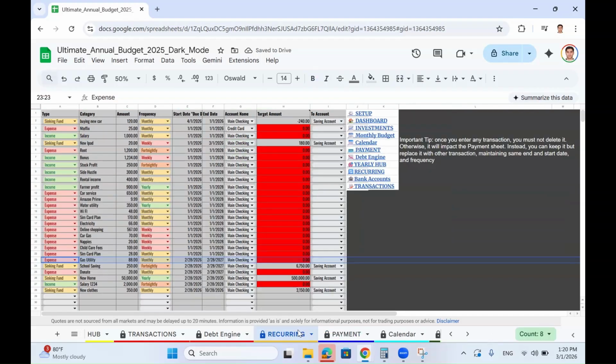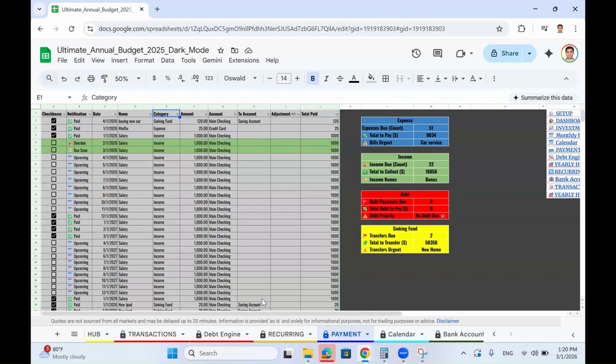So the only option that you have, if you don't want that transaction anymore, is changing the name, keeping the frequency as it is and the start date as it is, and changing the end date. Otherwise, you can still delete it, but you need to go and check payment per payment, and check which has been impacted and which has not been impacted, in order to remove that checkbox.